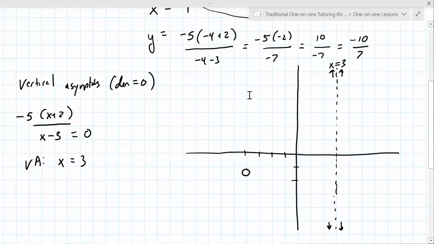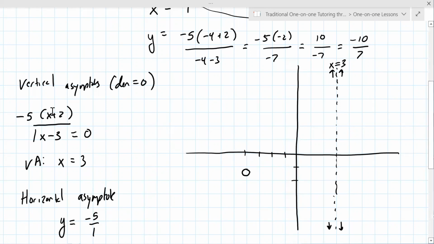Okay. So from here, the next thing that I like to find is the horizontal asymptote, which is the end behavior, but really it comes after vertical. You kind of do those together because they help frame the graph and create boundaries. So you look at that reduced form again, and because they have the same degree, it's the ratio of the leading coefficients. So in this case, it's -5/1. Right. And let me know if I should add any more to that.